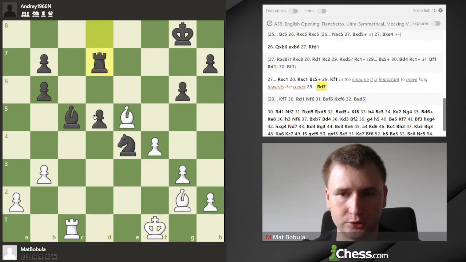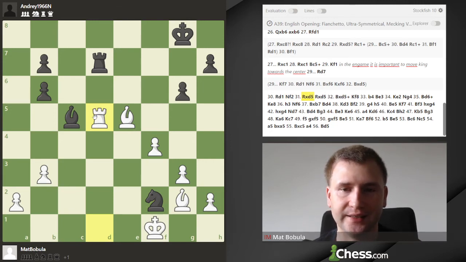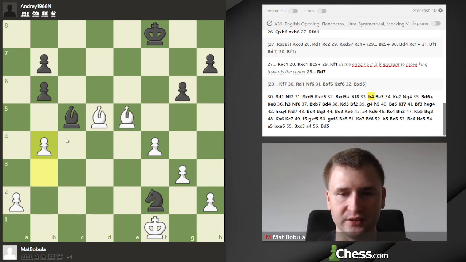Okay, rook d1, okay, knight f2, and now rook takes d5. And now take a look. Opponent lost that isolated pawn, and at the same time I can keep my bishop pair, and I can also most probably win this pawn. But I remember that during the game, instead of taking this pawn, I just wanted to take material, because you can see that bishop is the only defender of the knight. So I just wanted to remove the defender at the moment, and this is why I did play b4. I think it's good. I think that b4 is nice.